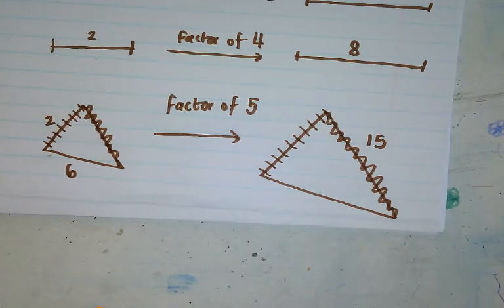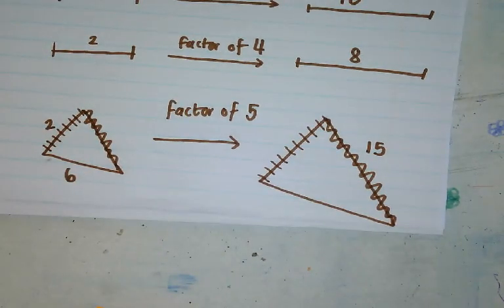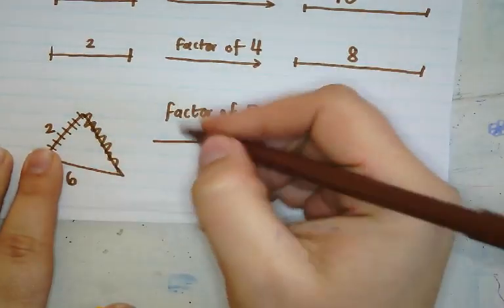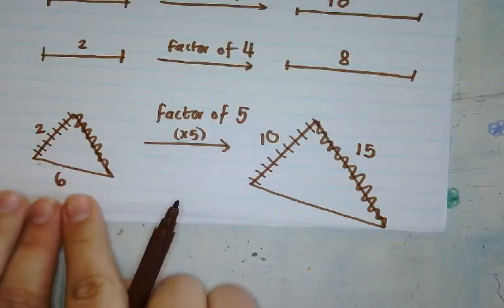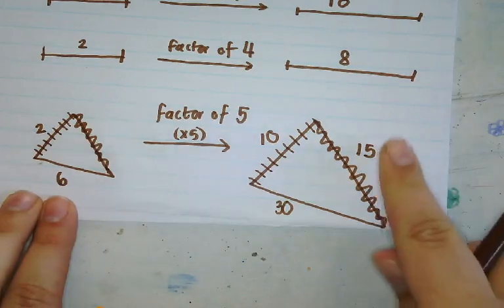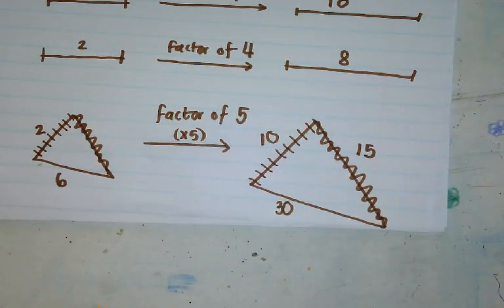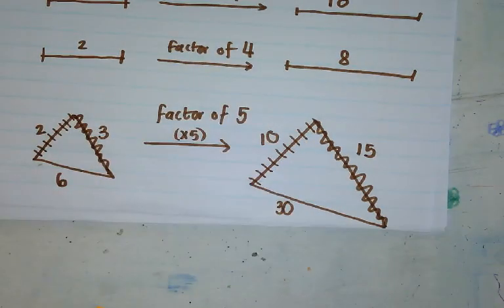And since that factor is the same for every single pair of sides, because that's a pair, and that's a pair, those factors are the same, we call it proportionate. There is no differences. All of them have a factor of 5. So if I start by 2 and I increase by a factor of 5, what is the new line? If I start with 6 and I increase by 5, my new line is? And if I had 15, what was the initial one? 3. 15 divided by 5 gives me 3.